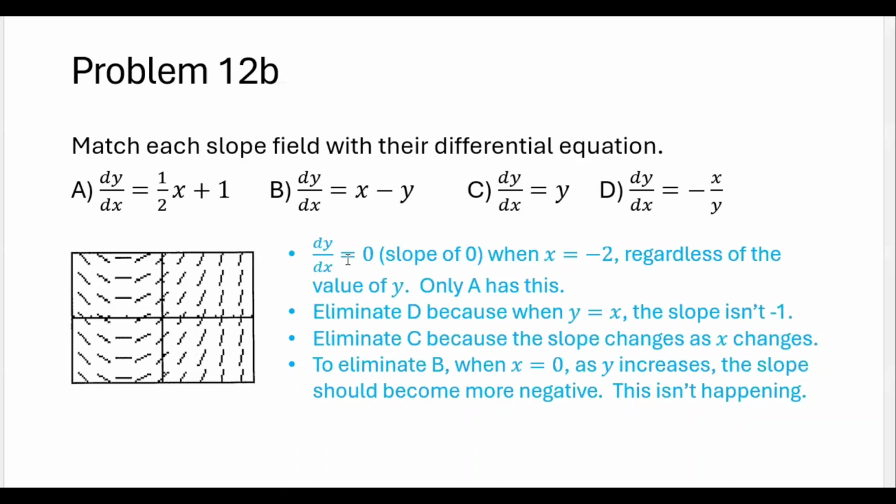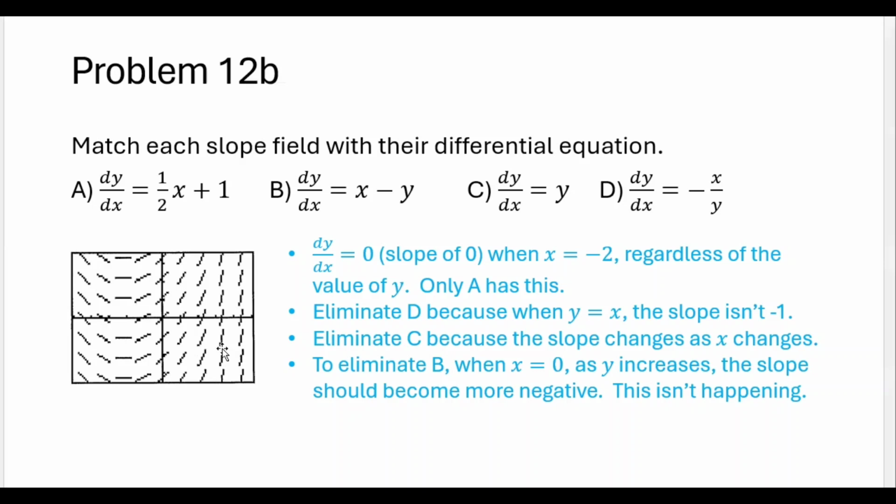Oh, here's another way to think about it. Okay, look here, the slope is 0 here. This is one of the things I said to look out for, right? The slope is 0 here. What value of x is this? Looks like if we count the tick mark, this x is -2. So which one gives that? And no matter the value of y, the slope is the same. So we can eliminate a lot of choices because there should be no dependency on y. This has a dependency on y, this does, so choice is A as well. Okay?